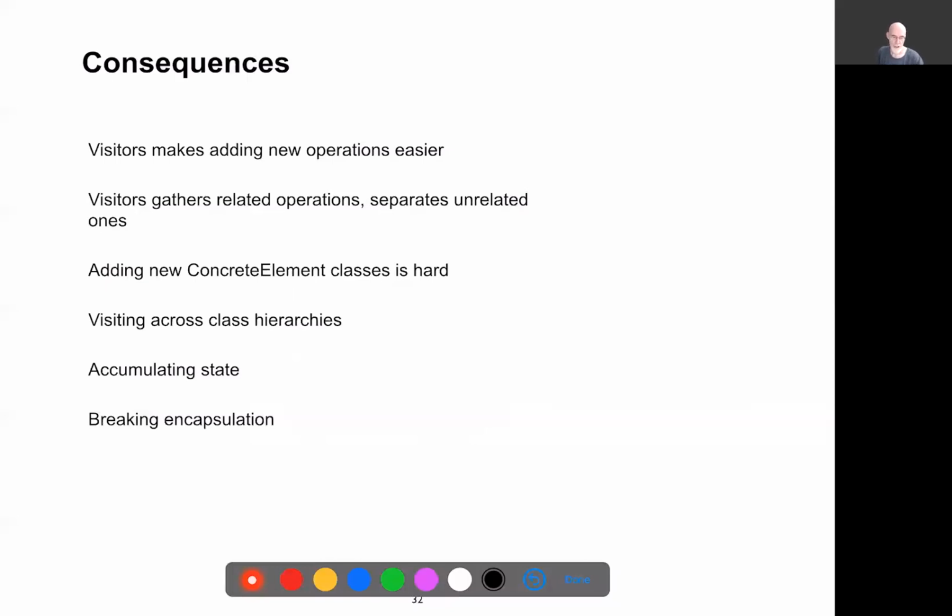But once you change the structure, you add a new different type of thing to the structure. So you've got a big graph and you get different types of nodes in the graph. Now you want to add a new node. That becomes hard because that means all your existing visitors need to have another visit this type of node element.